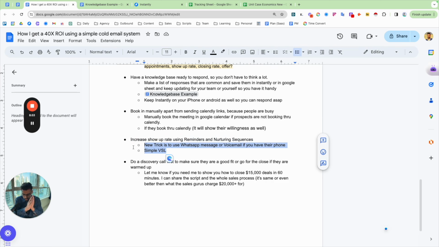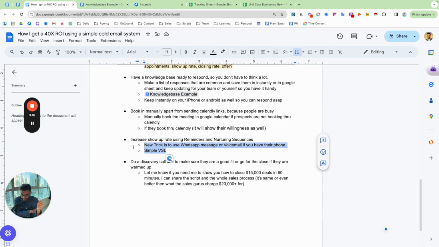So there are a few things you can do. Of course, you need to have a reminder sequence set up, which gets sent out immediately when someone books a call. You can set it up 24 hours before, 16 hours before, and you can even send them through Calendly a reconfirm email, where they have to click a button to reconfirm that they'll be showing up. And you can even send some case studies and testimonials before they jump on a call.